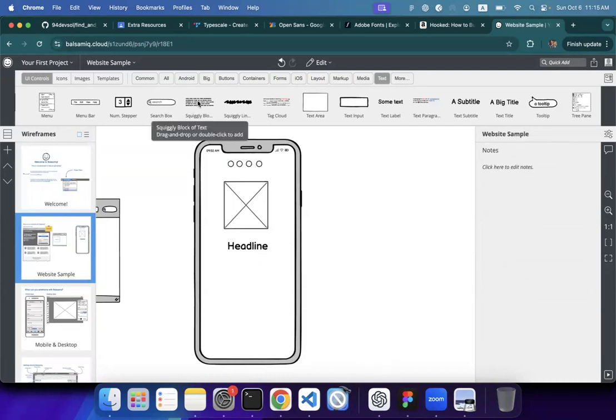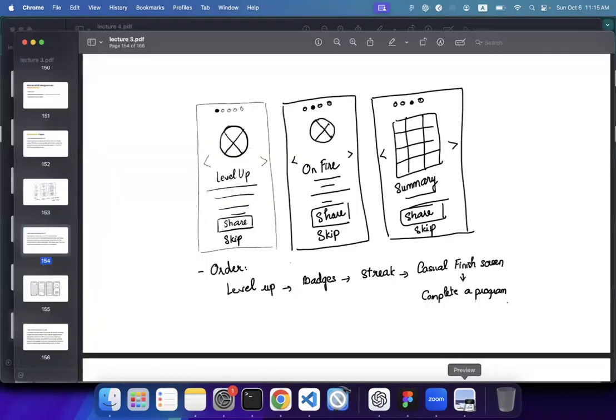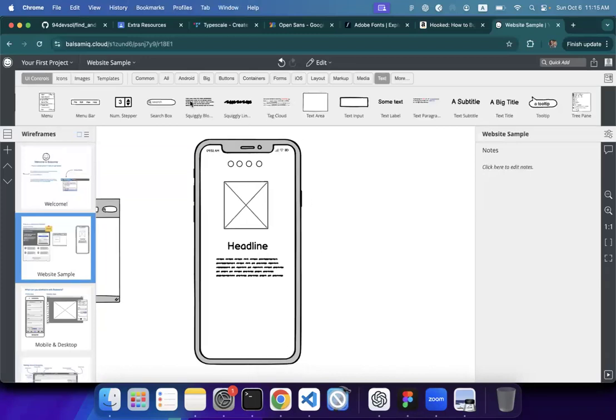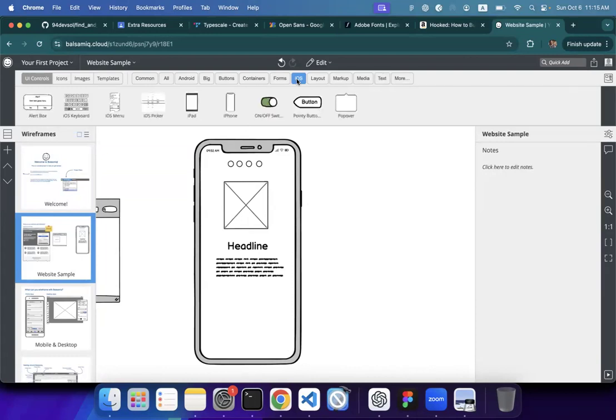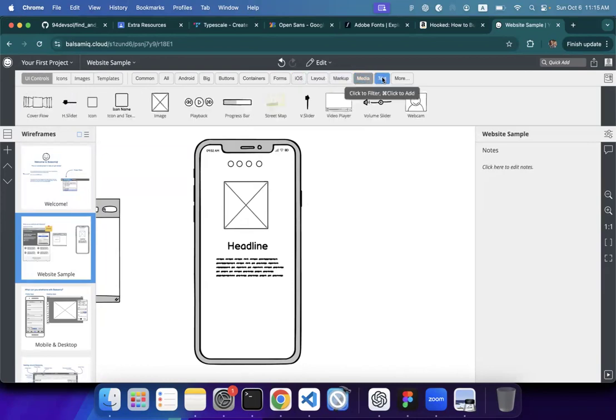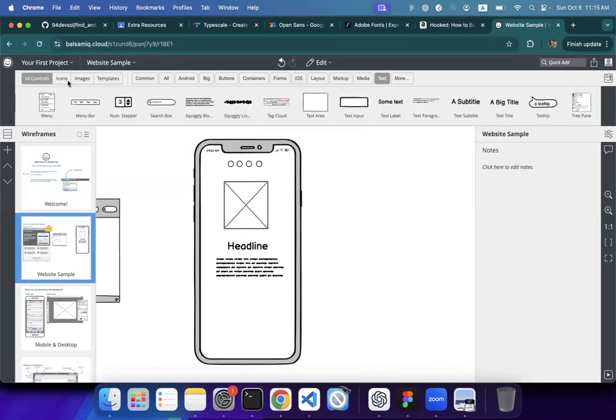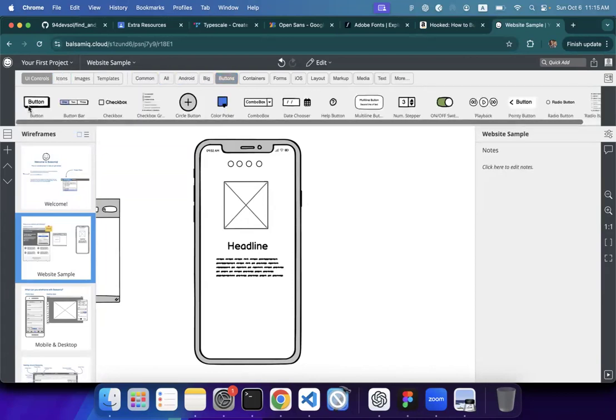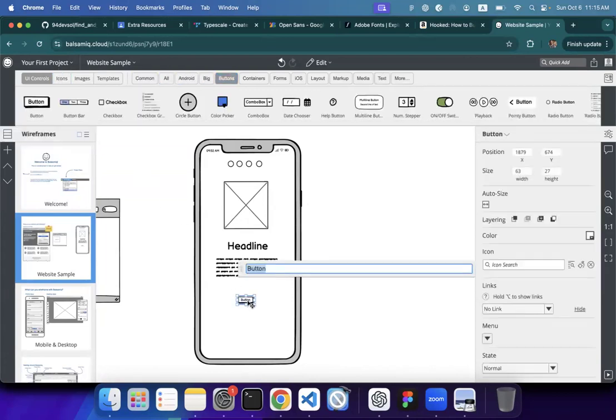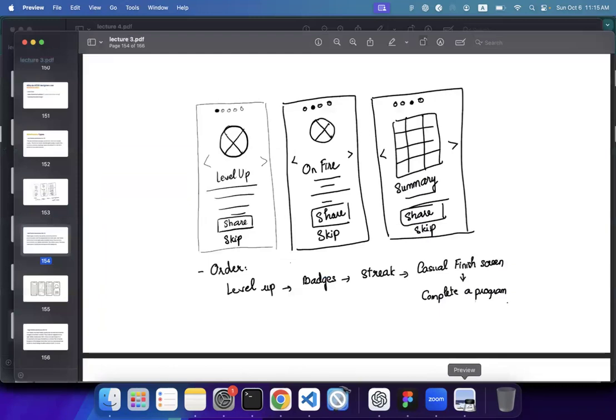We need some paragraph text like this. And finally, 2 call to action buttons. Share and skip.